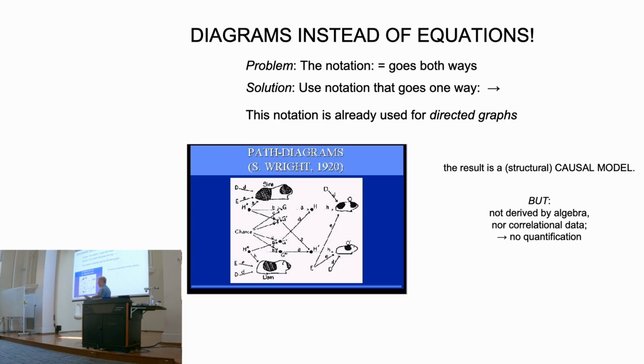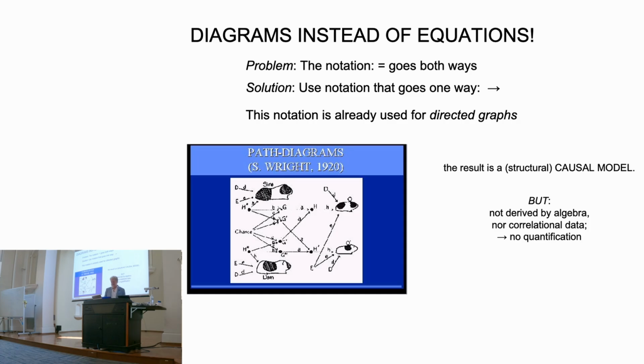Structural because it has the structure of these arrows, and it's a causal model because the notation of an arrow stands for this causes that. And again, keep in mind that this arrow can also be of different thickness, it can be a weighted graph where I can denote different strengths of causality. So while this right here is primitive and people have done it out of intuition, they didn't realize that it's a graph and that they're studying causal systems. They just try to convey their message visually. What we don't have here is that this is not derived by algebra. There is no correlational data that's part of it, and there's also no causal quantification.